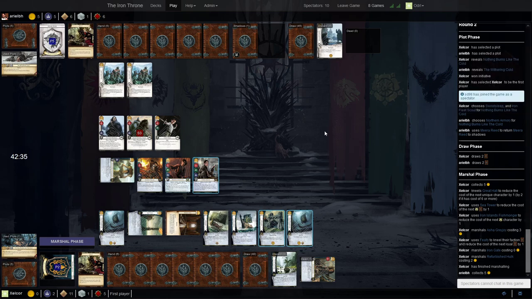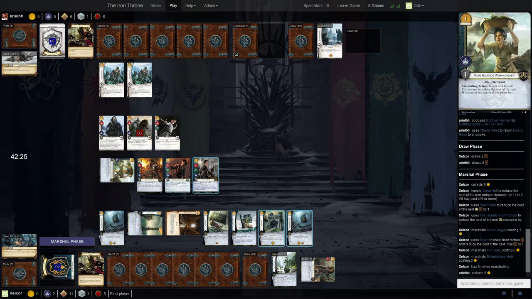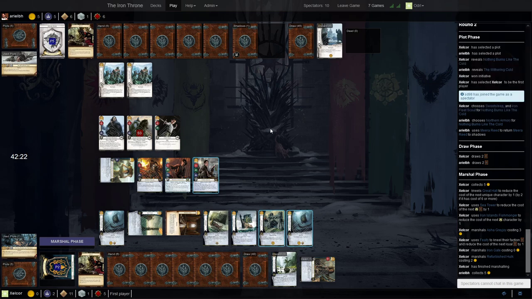Mira can blank everything. But still, it's not very safe, because if Stark gets a military challenge through, kills, for instance, the Fishmonger, and then there's a Bolton Flayer, kills the other guy and then march, that's exactly what Stark is trying to achieve, right? So it's not safe.